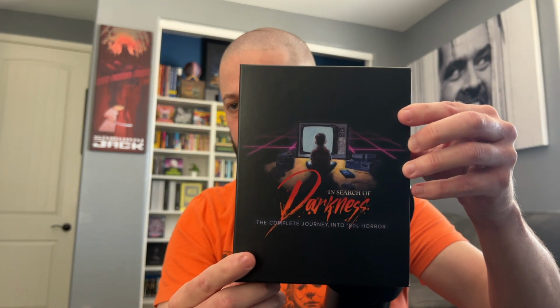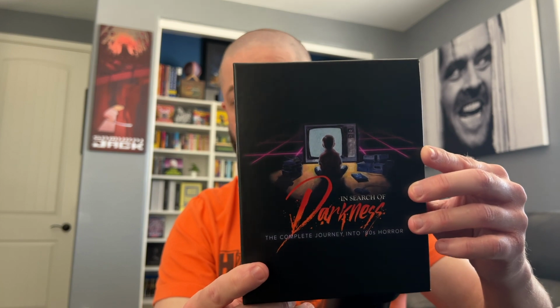But pretty nice to have the full collection of In Search of Darkness there in one box, and this is kind of middle of the line in terms of the thickness on the box. Could be a little bit thicker maybe, if I'm being really picky, but really cool art direction here. And then you have this nice spine, so that'll look great on the shelf. I'm definitely going to display them this way in this box set. So I decided to grab that. I like having them all together in one box. I like that look on the shelf. I think that'll be cool.